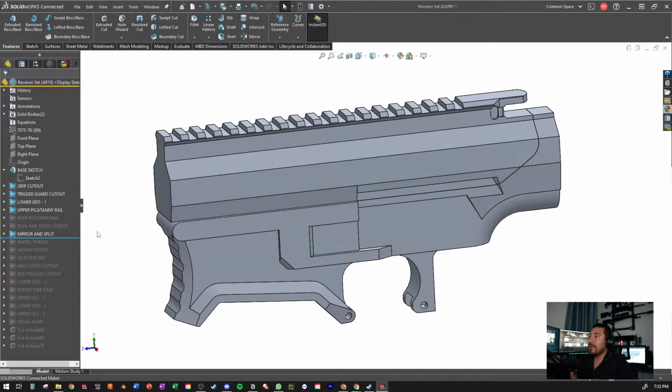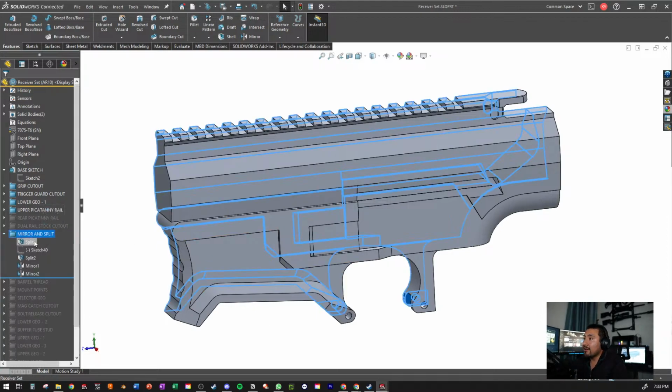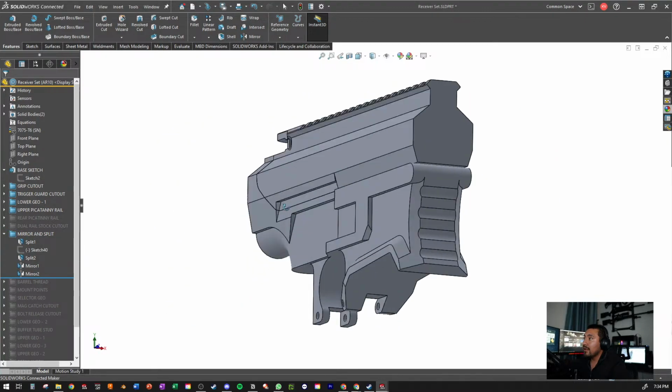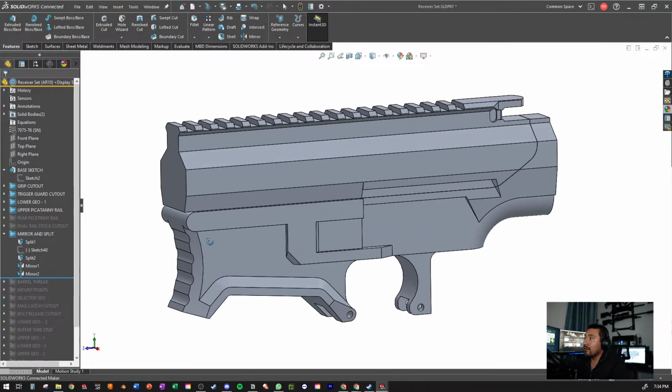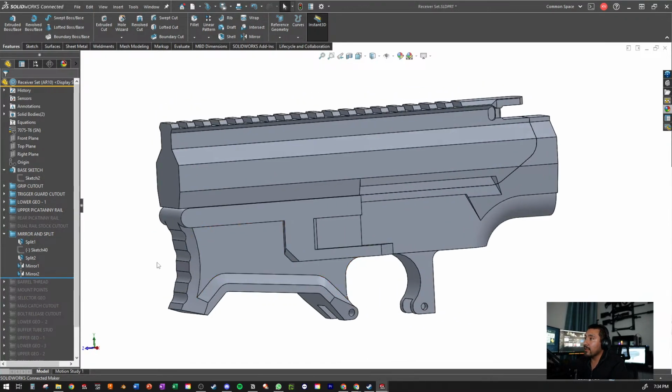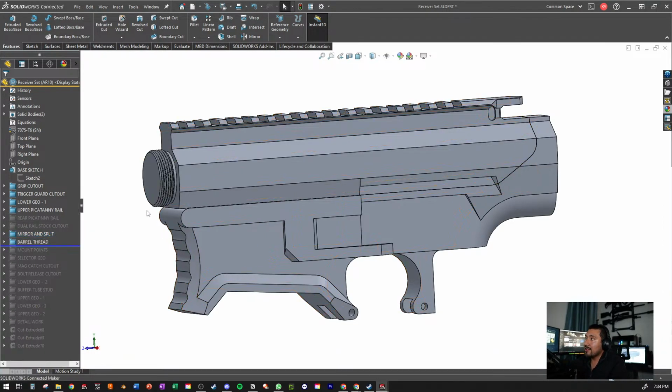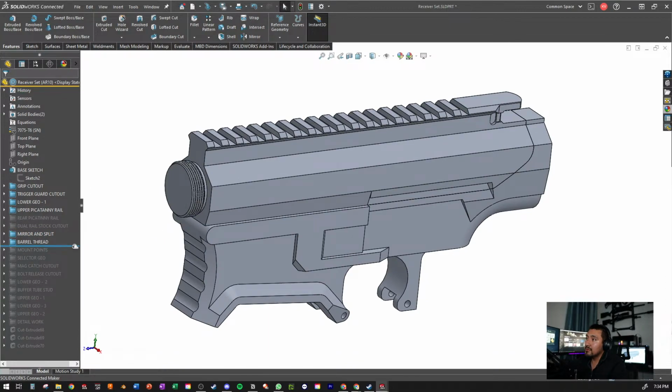And one thing that really helps me is this folder right here. I did all the mirror and splitting at this point to get all the symmetrical features out of the way. And then after that, just because I needed it, I did the barrel. So that's something useful. And now the next point is here.